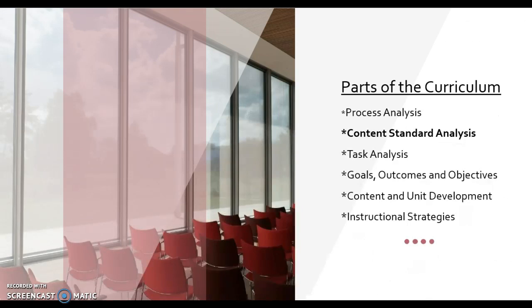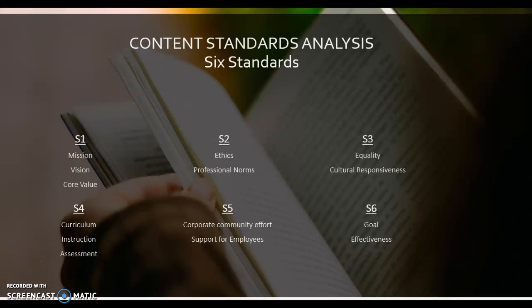The second part of the curriculum is the content standard analysis. So for my curriculum, I had 6 standards. The first standard that will be taught focused on the mission, vision, and the core value of what was being taught in workforce development. And then the second standard is about the ethics and the professional norms. The third standard was equality and cultural responsiveness.